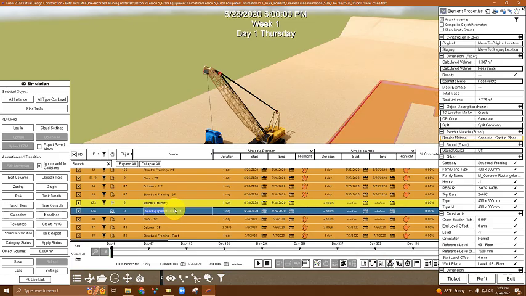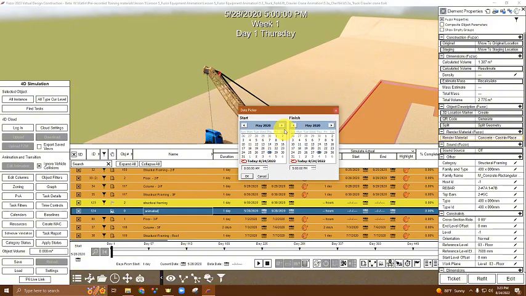I'm going to label our task, and I'm going to change the start and finish time. I want it to happen on the same day as our other task, June 30th, but instead of 8 to 5, I'll choose 12 o'clock to 3 o'clock for this one. That way it will still happen within the time span of the other tasks.